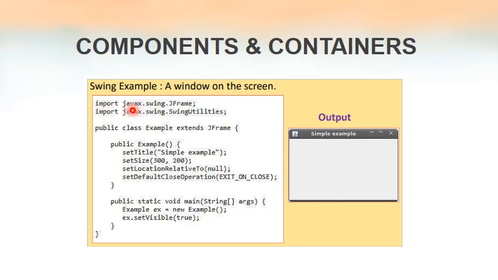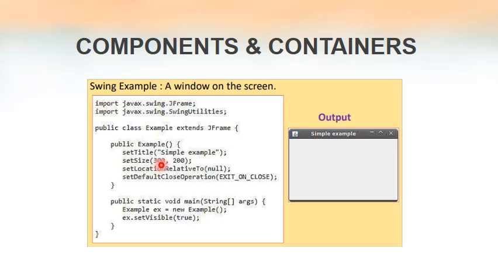We will now see a simple example. Here we have imported the JFrame class from the javax.swing package, and also imported SwingUtilities. We have created a class that extends JFrame — the keyword extends is used for inheritance, so this class Example is a child class of JFrame, making Example itself a JFrame. Inside the constructor, we use the setTitle method to set the frame's title and setSize to set its width and height.